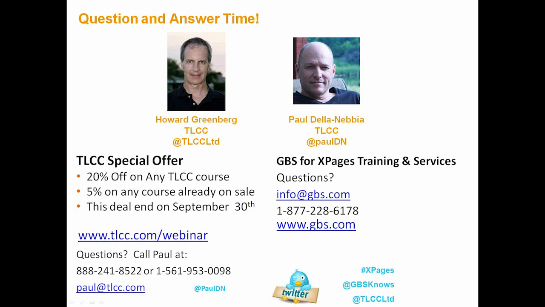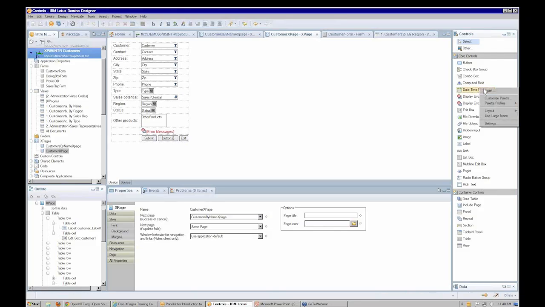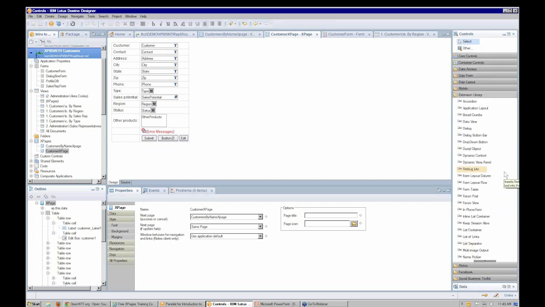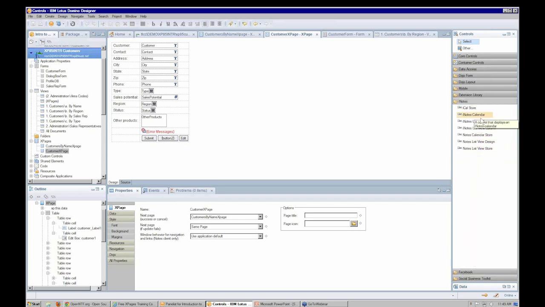make myself the presenter here, Howard, and show them something else. Okay, so here in Designer, I'm going to switch to my extension library palette. And this particular palette, in addition to my core controls and container controls, which we've seen, we see a number of extension library controls that are available to you. The iNotes control has this iNotes calendar control, a nice way to develop a calendar. There's a complete set of mobile controls for mobilizing or creating a mobile application.